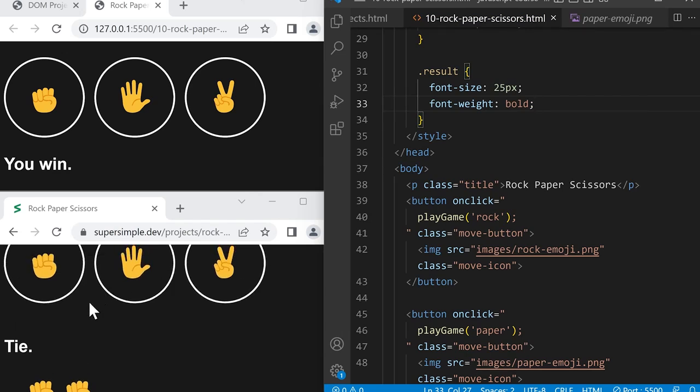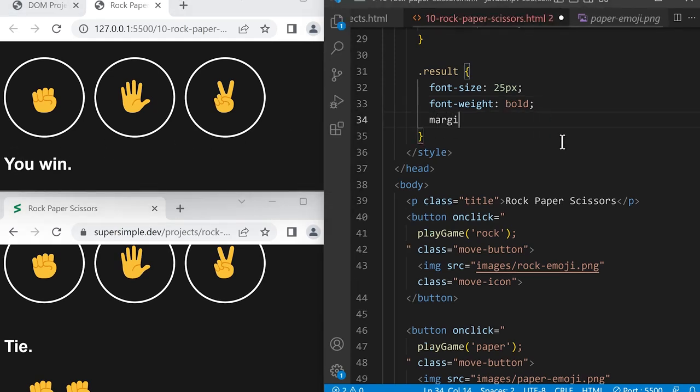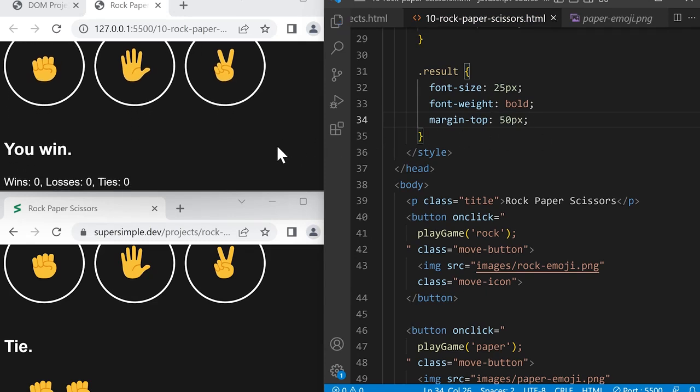And finally, we're going to add extra spaces between this and the buttons. So we'll add margin-top and maybe 50 pixels and save. Okay, so I think that looks close enough.